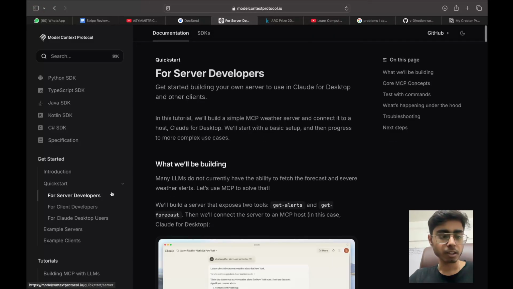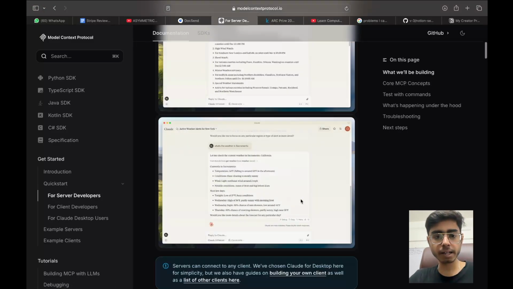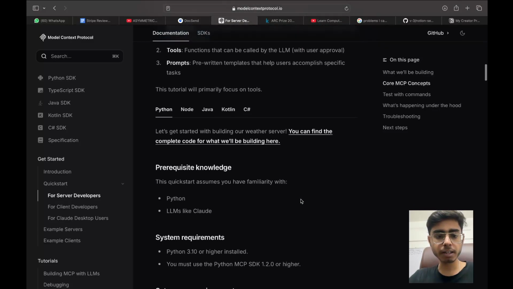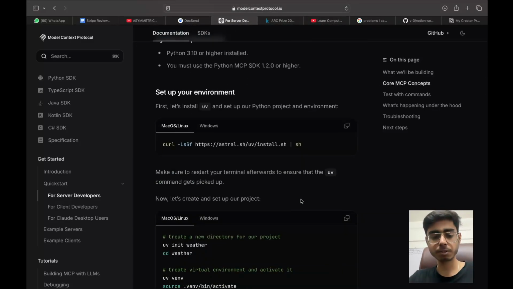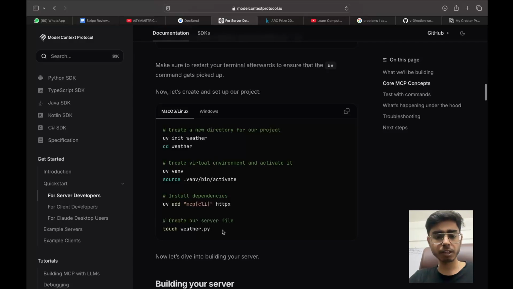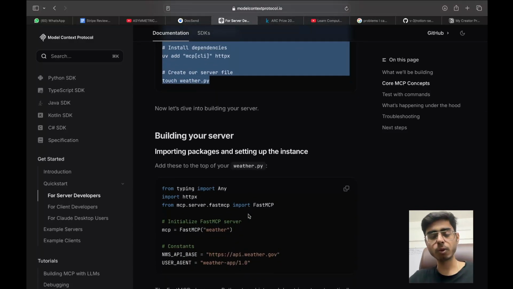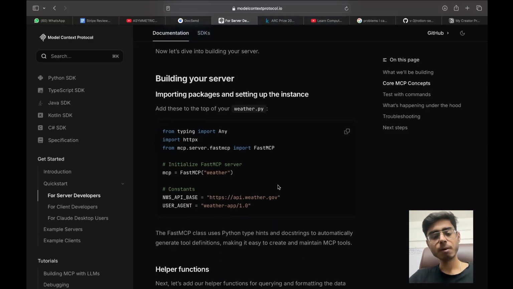I mean, yeah. After this, I would suggest you go ahead and read the server developers section. We already did this. We already went through the Notion MCP server code also. We did everything. We actually cloned it. We did not create our own MCP server, but in further videos, I'll actually teach you how to create custom MCP servers.